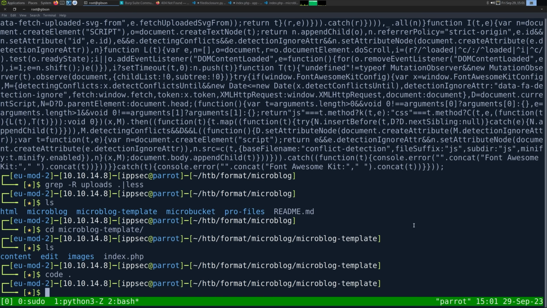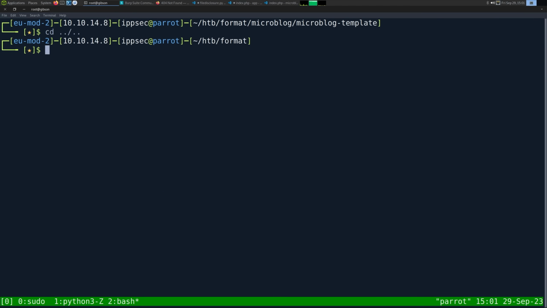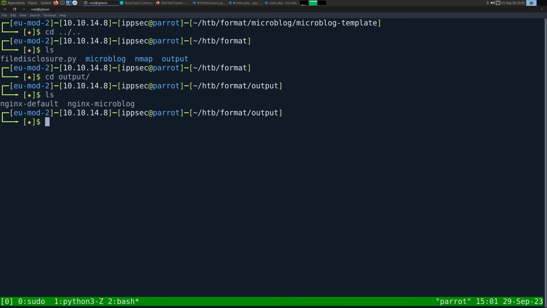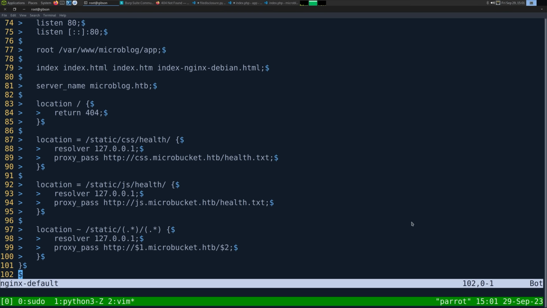Now, the vulnerability comes in with how nginx is configured. If we go over to our output and go to nginx default, we have this right here. What this is going to allow us to do is write to a Unix socket, because if we do HTTP and then Unix like this, then nginx is going to go to both of these sockets. It's part of how the broadcast works. So you can specify multiple wrappers here, and then we can specify the file, right?